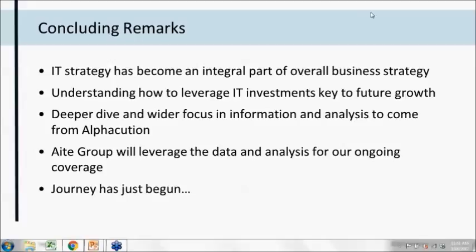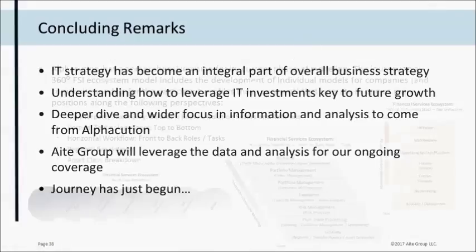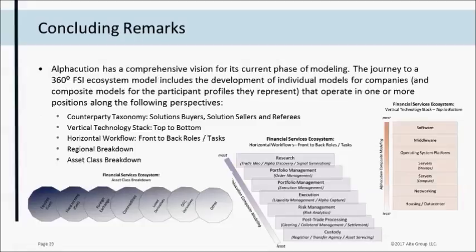And obviously there's a lot more work to be done on both the Alphacution and Aite Group sides, because we strongly believe, as Paul has mentioned repeatedly throughout his presentation, that this particular journey has just begun. So we look forward to working closely together and producing more interesting content and analysis. And I think part of that is understanding what's to come. And Paul, for that, you have a pretty decent visual that maps out where you think you're headed.